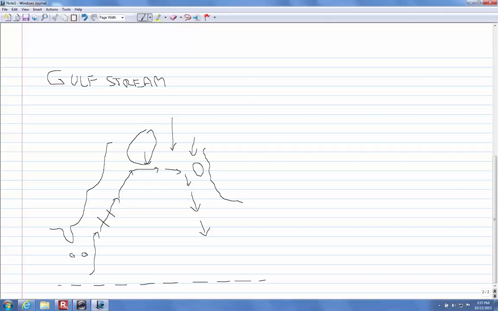So if I just start blocking this off, not really damming it or anything, but if I can get anywhere in here in the Gulf Stream and capture some of that energy as it goes by, we have the technology to do that. We should be able to do that, right? So we want to look at how could we do that, and where could we do that? So we're going to look at tidal currents compared to ocean currents first.